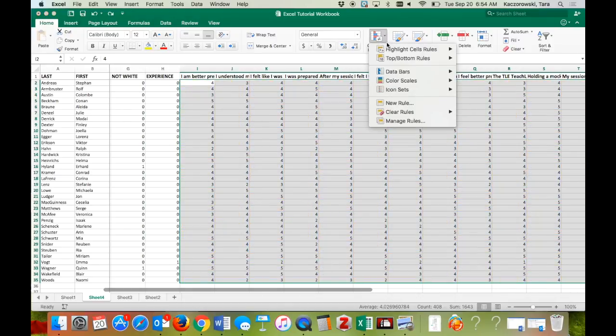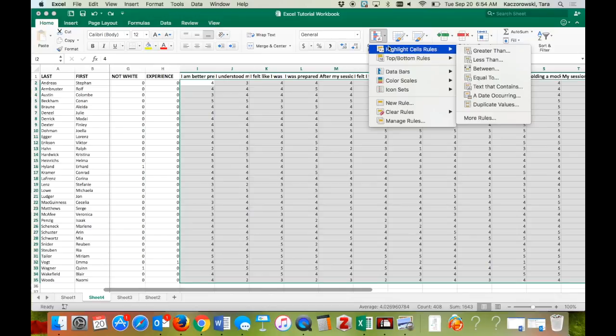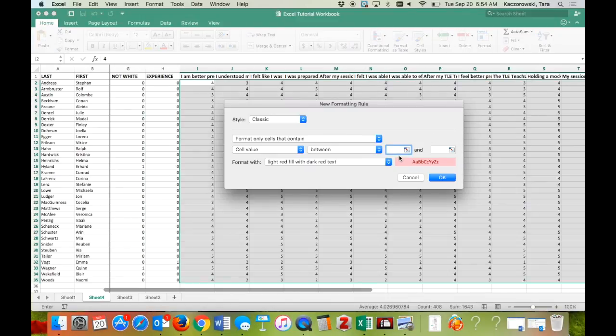What I am going to use are the highlighting cell rules. I think these are probably the most frequently used conditional formatting. And I'm going to set some rules in here. I'm going to pick the one that says between so that I can set a bottom and a top end. Now this is discrete data. It's not continuous data that I'm looking at. So when I'm typing in my cell values, I know that I'm only going to have these whole numbers.